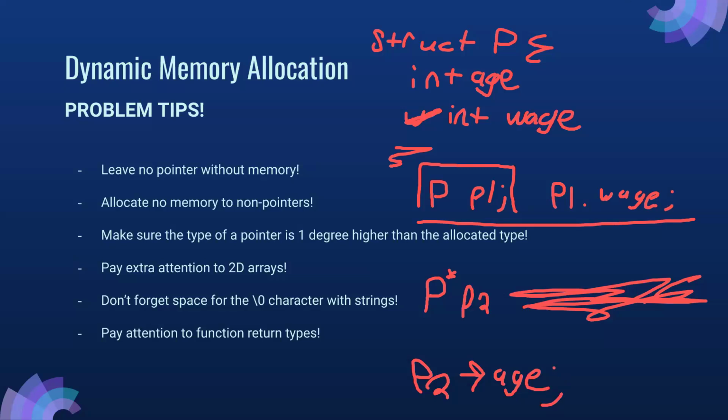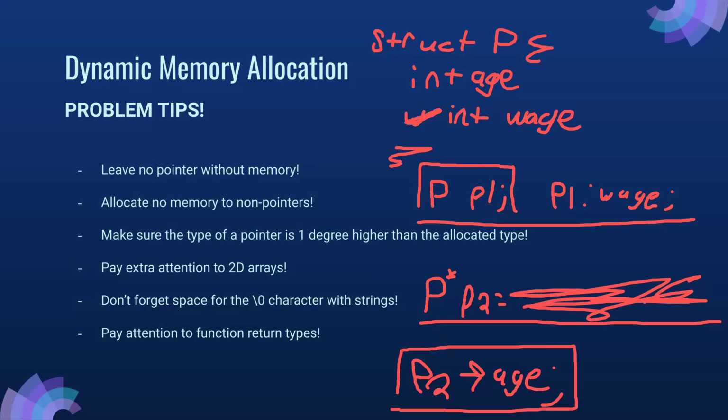if I'm not mistaken. So someone fact check me here, Loon. This look good, right? The difference is if it's statically allocated or if it's dynamically allocated, if it's a pointer or if it's static. Yeah, that looks good to me. So yeah, if we were to malloc this person pointer to access its age, we would have to do this. If it was statically allocated to access its wage, we would do this.